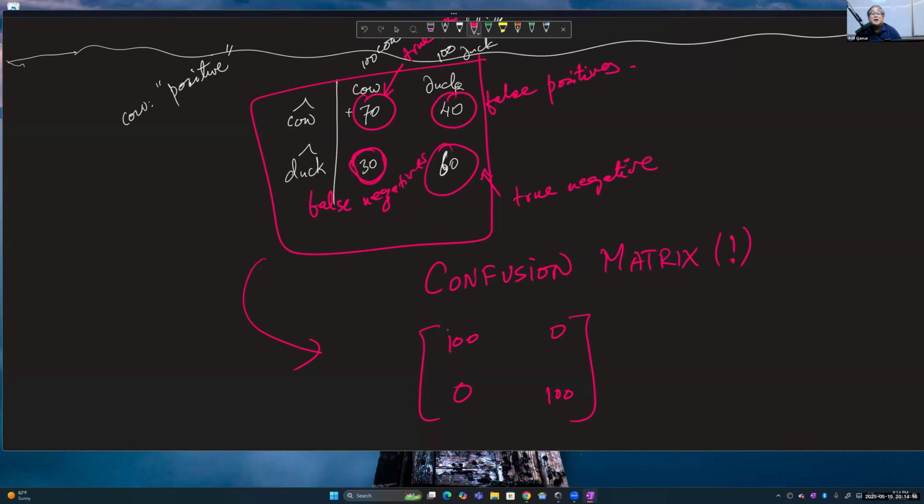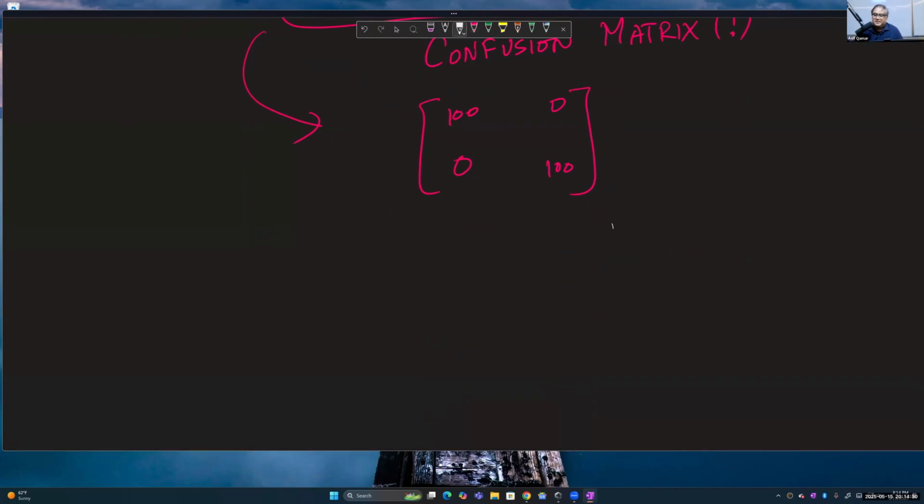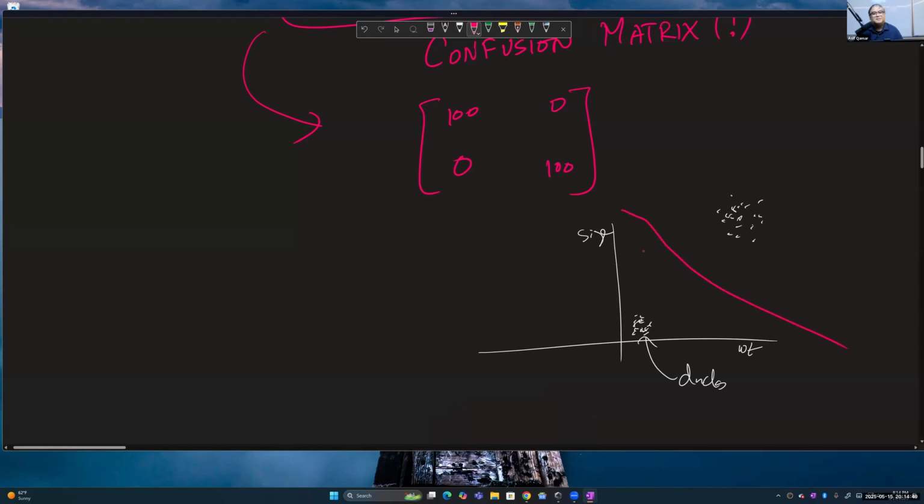Not necessarily. Sometimes data comes that clean. For example, if I were to give you the mass of a cow and the volume of an animal, you would realize that in the data space, ducks would be here, close to these. Like this is the weight and this is the size. And the cows are big and heavy, so they will be far off. Just as with human beings, even machines would have a very easy time telling a cow apart from a duck. They wouldn't easily confuse this, right?